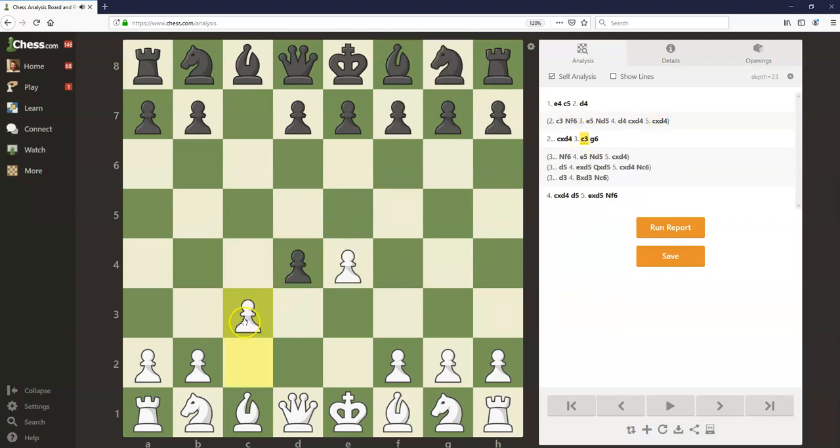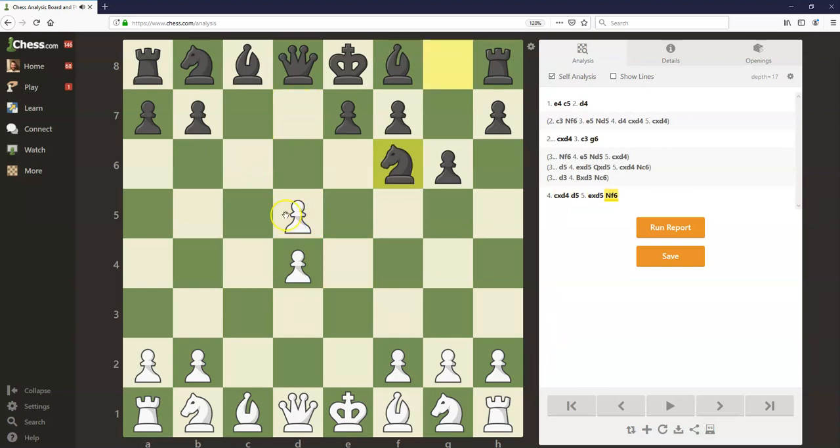Also, after c3 here, instead of accepting the gambit, black could play g6 here, trying to fianchetto this bishop. And now after c takes d4, black has to be careful to make sure white doesn't just get free rein here in the center. It would not be good, for example, to play knight c6 and start letting white kick your knights around, but black can simply strike at the center now with d5, and after e takes d5, play knight to f6, not recapturing with the queen, because you can just recapture with the knight here in most cases. And now we are suddenly in a line of the Caro-Kann defense.